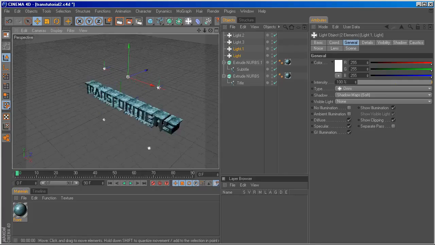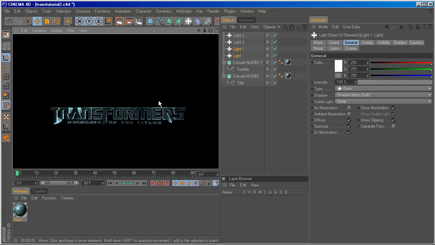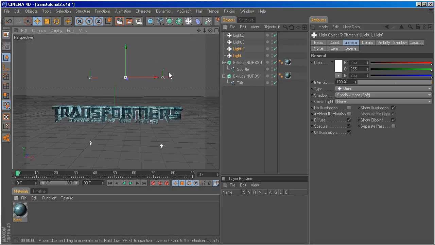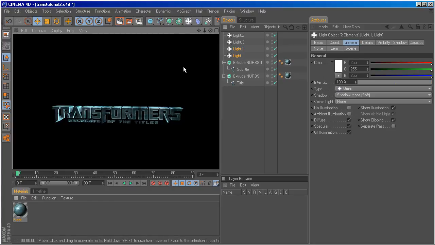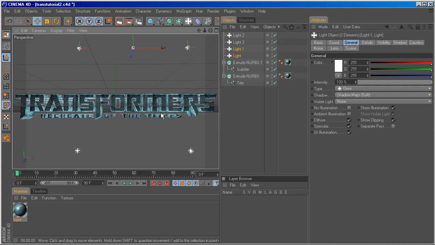Let's move the lights here and check now. That's way much better. Maybe too dark, something like this. So now let's make the bevels more brighter.